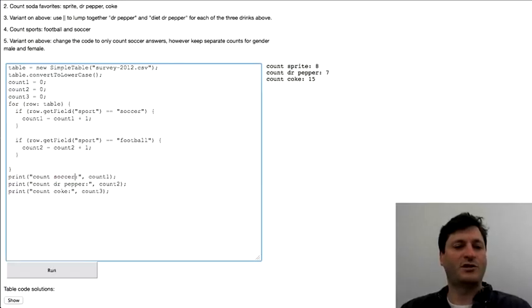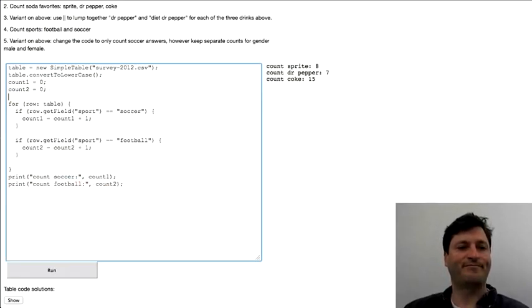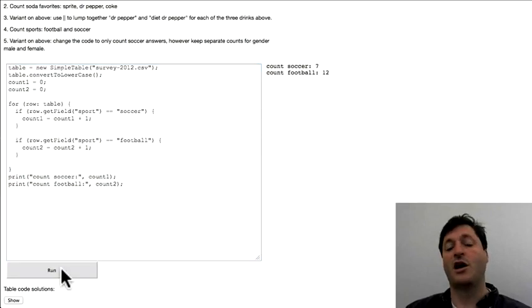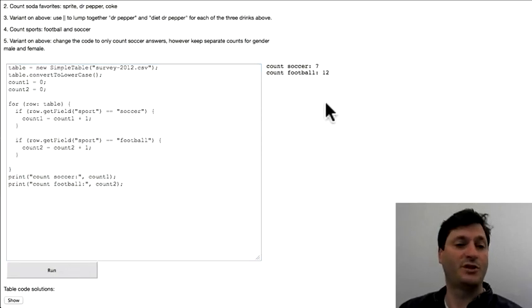So here we'll say soccer and football, and this count 3 I'm just going to stop doing. Okay, so this should just go through and count how many times soccer was the sport that was named, and how many times football, and then that should just work. So you see we've got soccer 7, football 12, so football's pretty significantly ahead there.